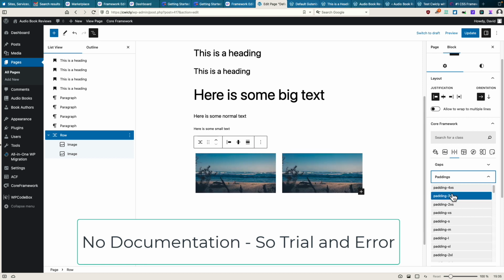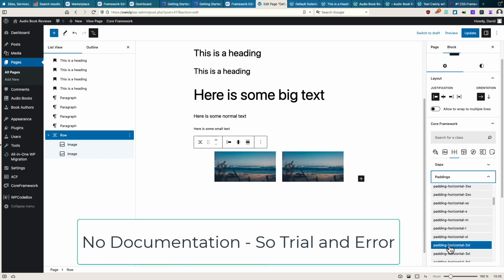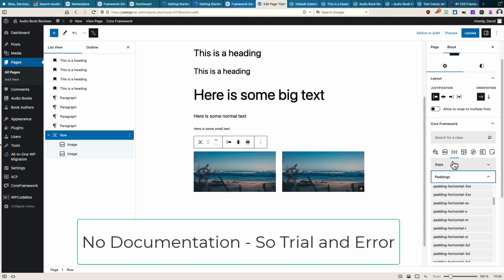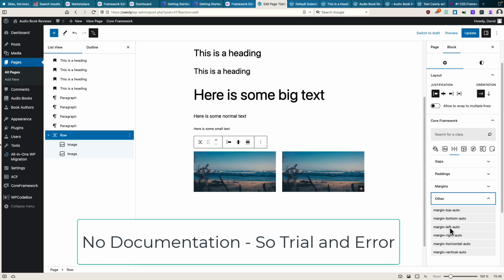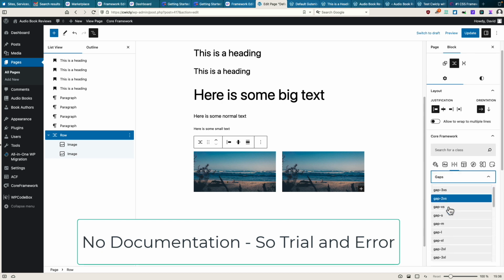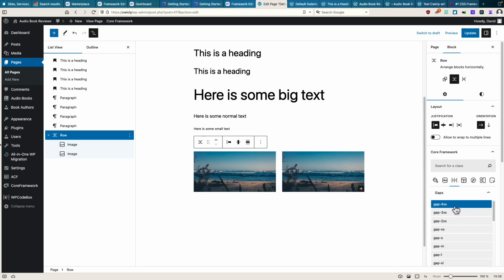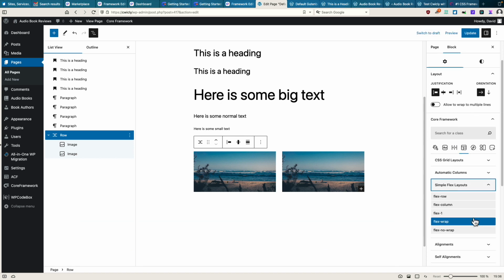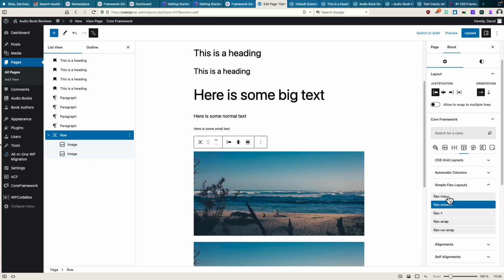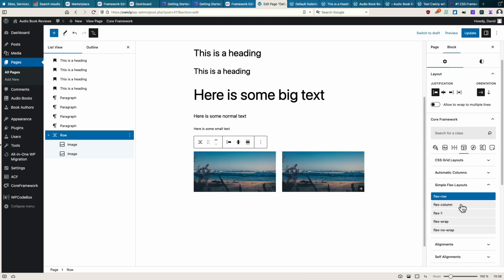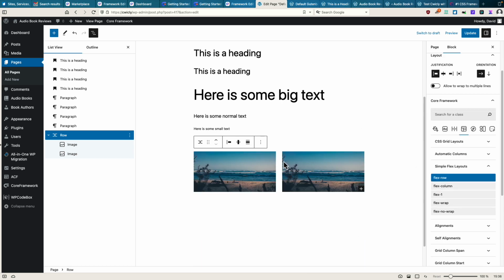That works. Simple flex layouts, so that works. That's what I wanted to show you with the default core framework and default core Gutenberg.